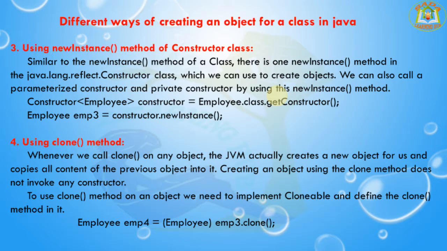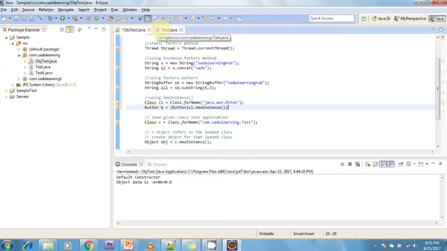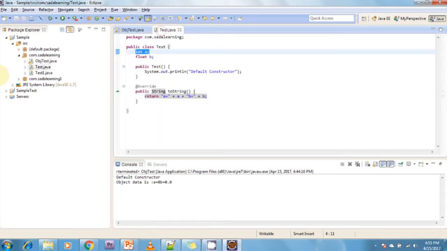After that, if you see here, I'm creating a test class. In this test class, I'm overriding the default constructor, and as well as I'm overriding the toString method here.